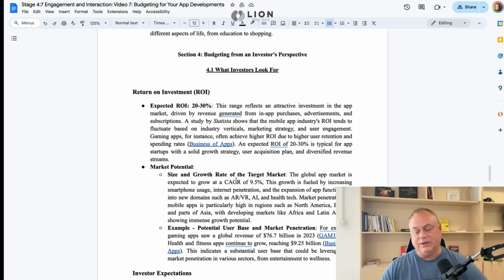So they're still looking for this market, and it's driven by the revenue generated from in-app purchases, advertisements, and subscriptions. So when investors are looking at the potential of investing in your app, these are what they really want to see. And that's why it's so important to get out a good MVP so that you have a core fundamental understanding of your return on investment, what it's going to cost to get to the next level, and how investor money can come in there and increase that value.